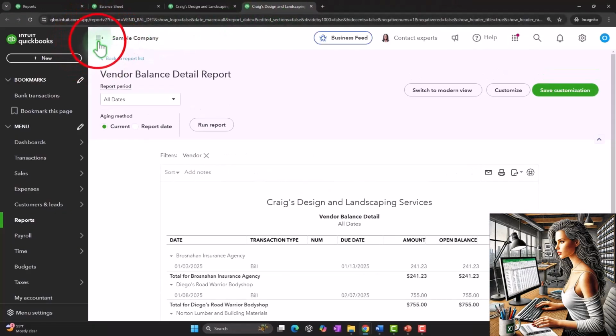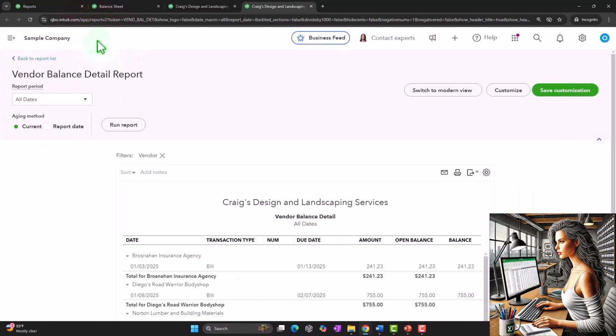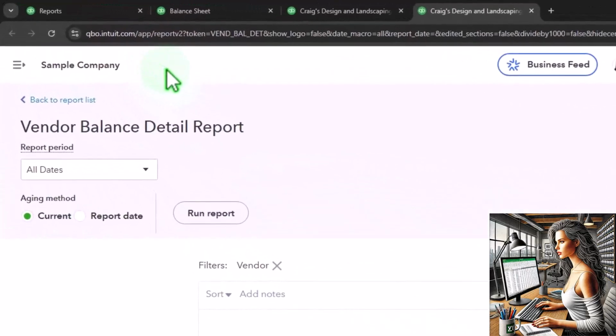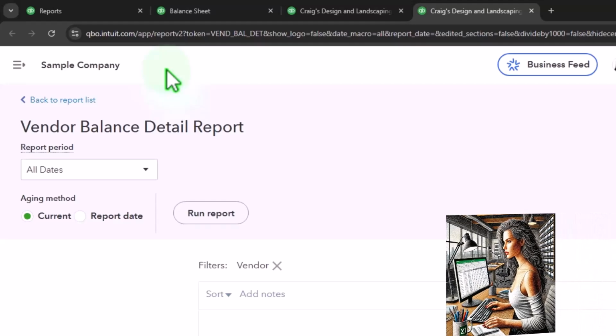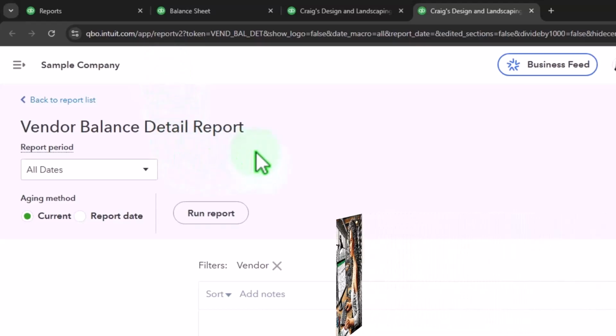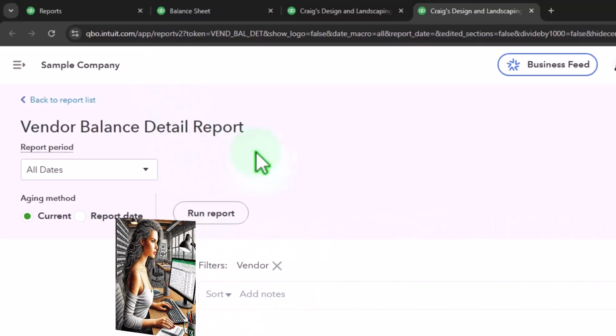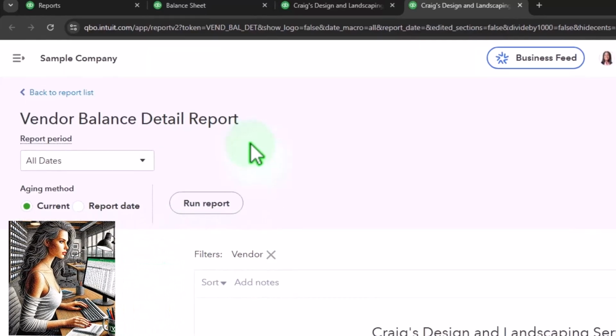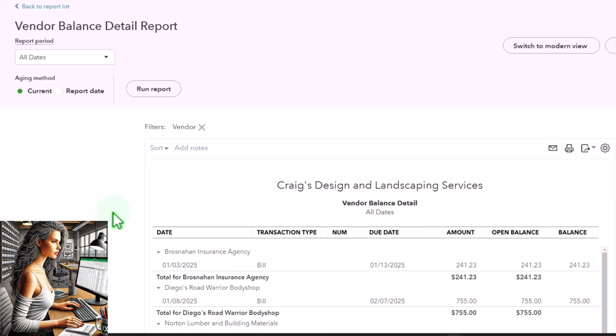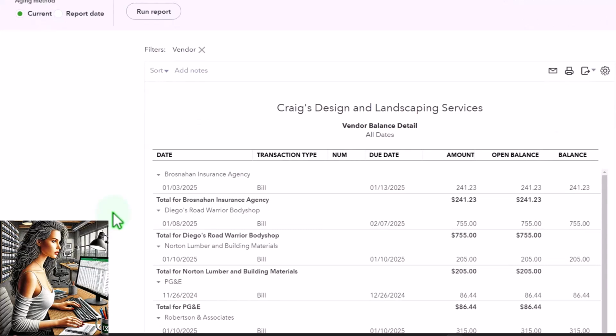What do we got? Noting that once again, this is a report that deals with a balance sheet account. Balance sheet accounts report as of a point in time instead of a time range, and therefore we don't need a date range. Notice we don't have a date range up top as we would in a performance report like an income statement report. So the accounts payable shows on the balance sheet how much people owe us as of a specific point in time.